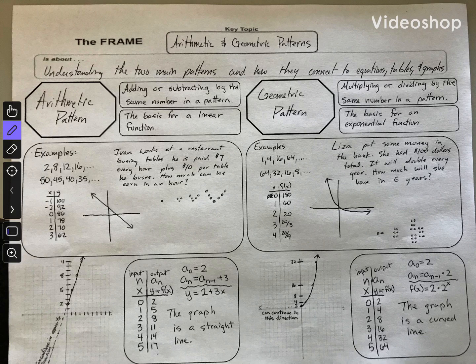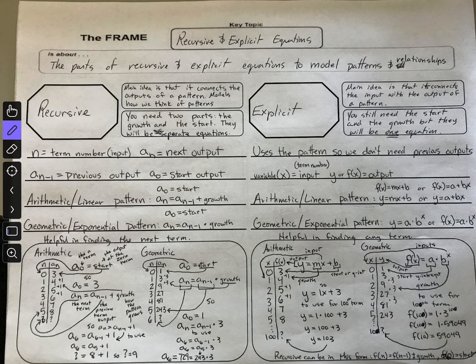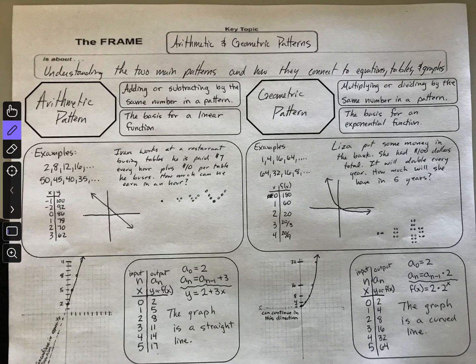Alright guys, so taking a look at some notes here, a frame about the arithmetic and geometric, also the recursive and explicit. So we're kind of giving you an idea of what everything's going to look like to begin with. We're going to do these a piece at a time, okay?